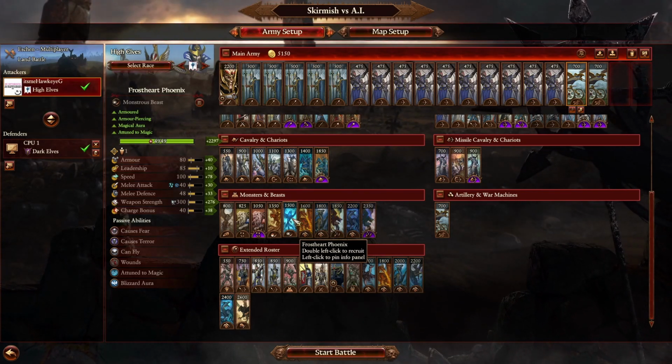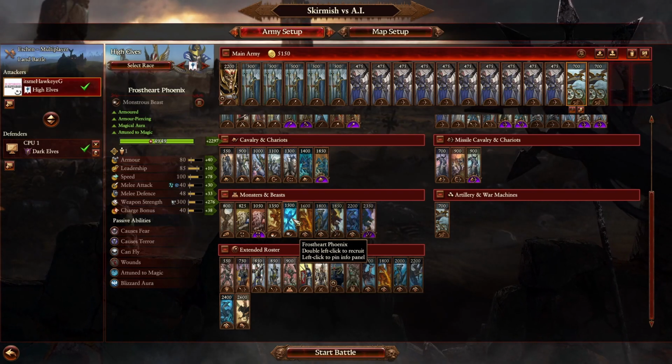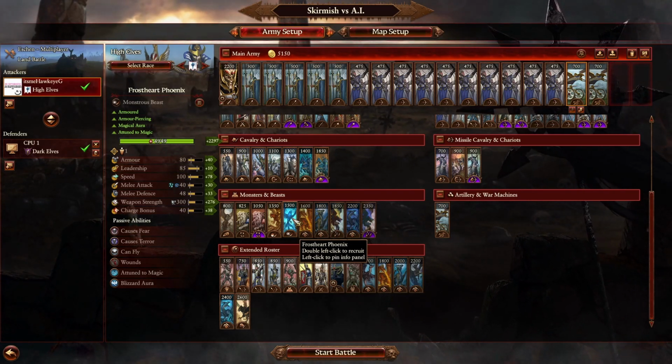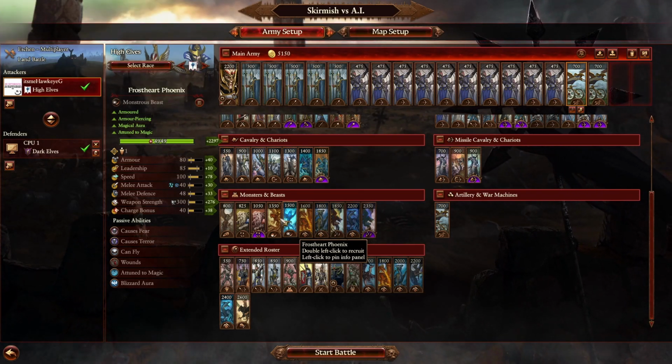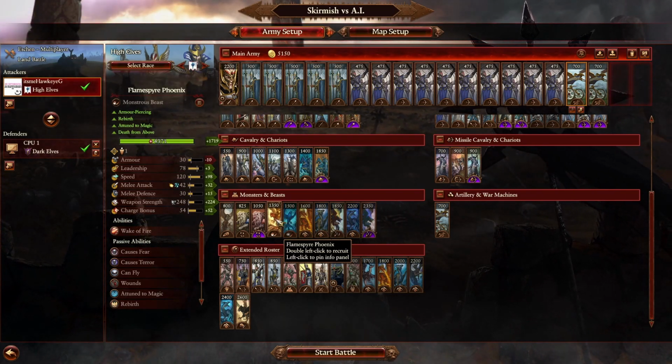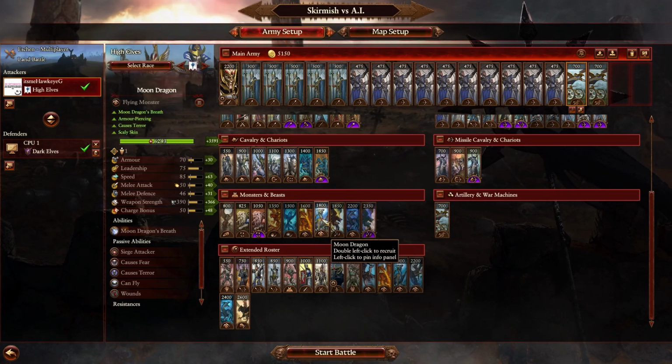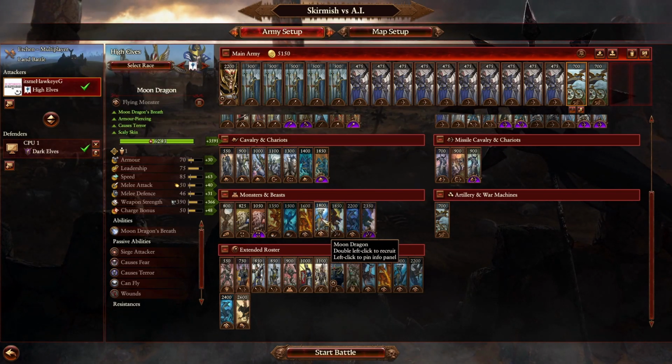This is going to be a high mobility unit. It can intervene in a lot of different fights and help give support where you're under attack, whether it's defensive support from the Frostheart Phoenix or offensive support from the Flamespire, Arcane Phoenix, Sun or Moon Dragon, or Star Dragon using their fire breath.